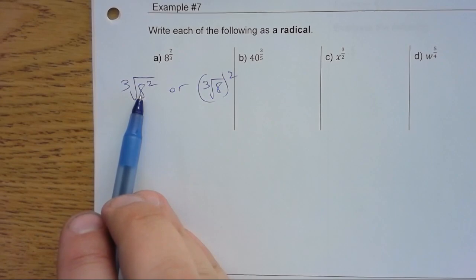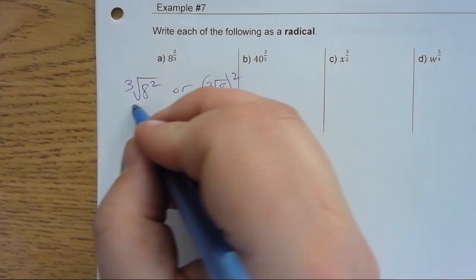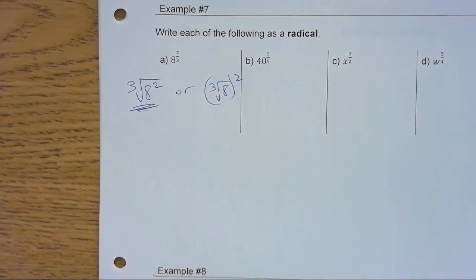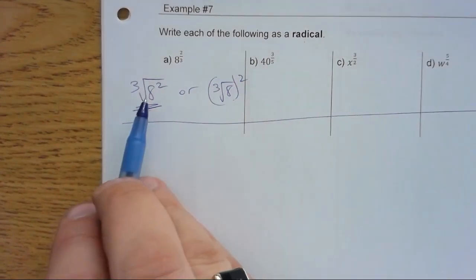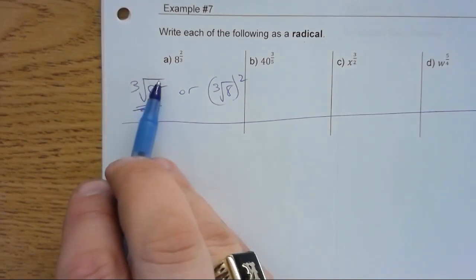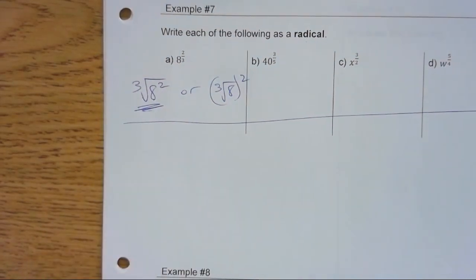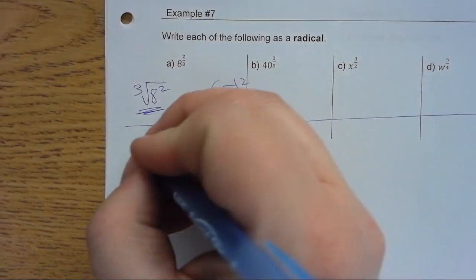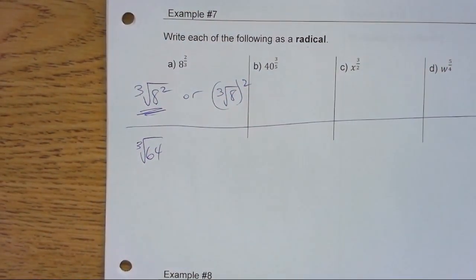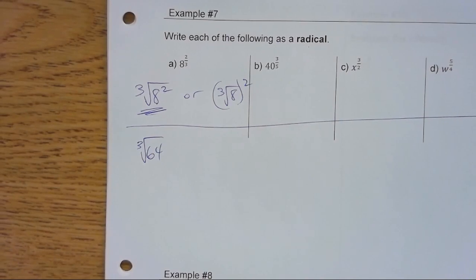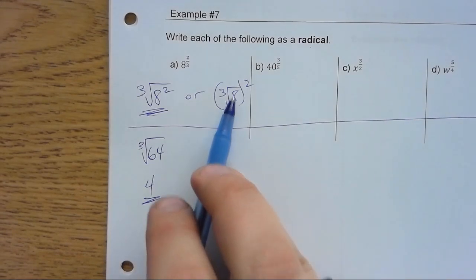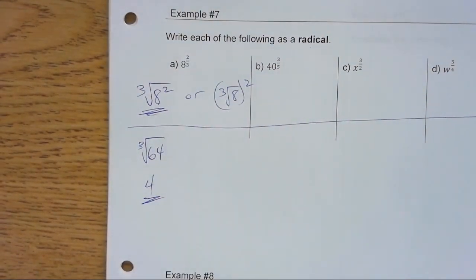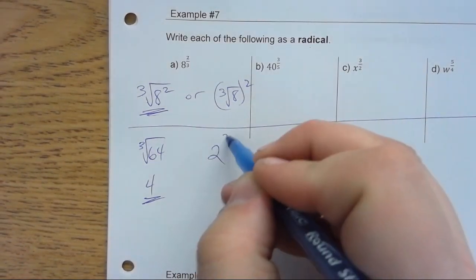Well, that's the answer I guess we're looking for. It's written as a radical. But let's say that we evaluated it. If I said, okay, the cube root of 8 squared, I treat the radical like a bracket and I have to do its inside first. What is 8 squared? 64. So what's the cube root of 64? What number times itself 3 times is 64? 4. What about this one? Well, this one's saying that I'm cube rooting 8 and then I'm squaring it. Well, what's the cube root of 8? 2, and then I'm squaring it.